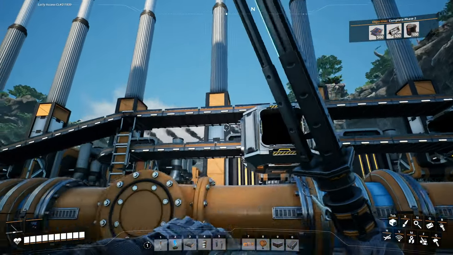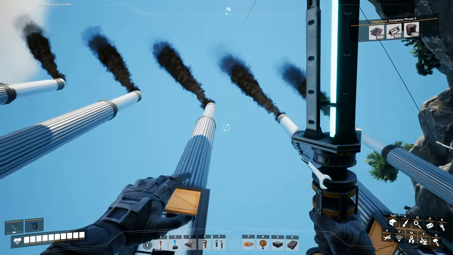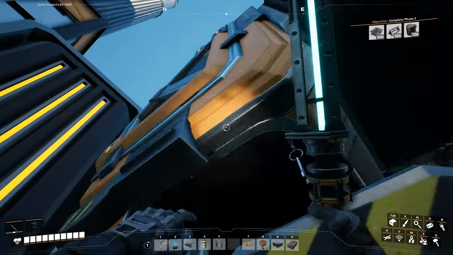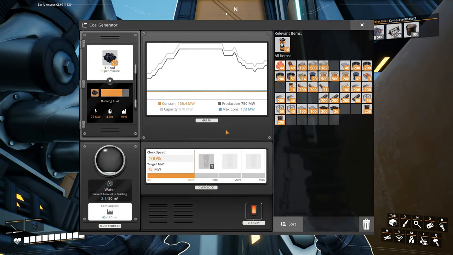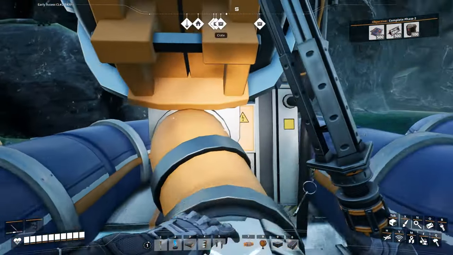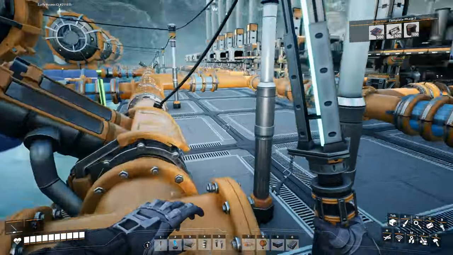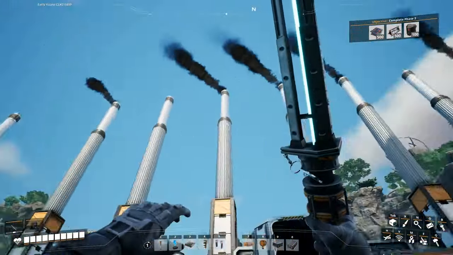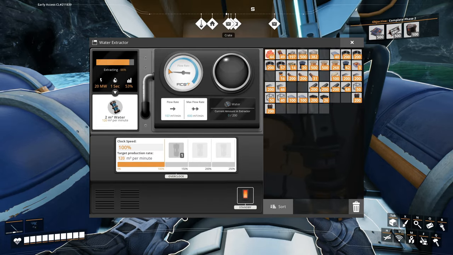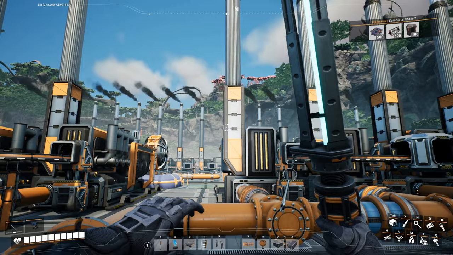Oh, what's going on here? What's up with you? You're on. Yeah, smoke. What the hell? Oh, is it because of the water? It should be generating enough water. Yeah, it is. I'm confused here. Shouldn't it? It should have more water.